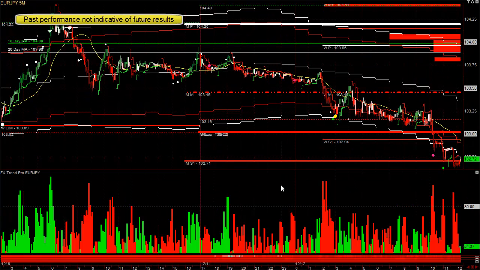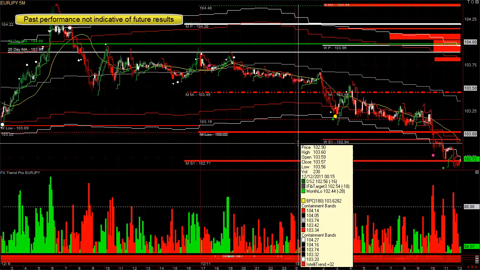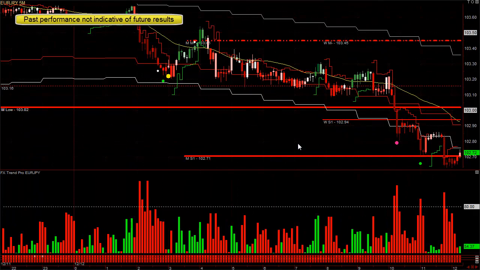Another weak one. Daily, weekly, monthly trends down. Price is underneath the hourly, so it's more likely to go down. As you zoom in on this by hitting the plus key, this also is a good example of our Elliott two-wave system. If you had shorted somewhere on this little move up right here, you would have broke even or lost a small amount on it.